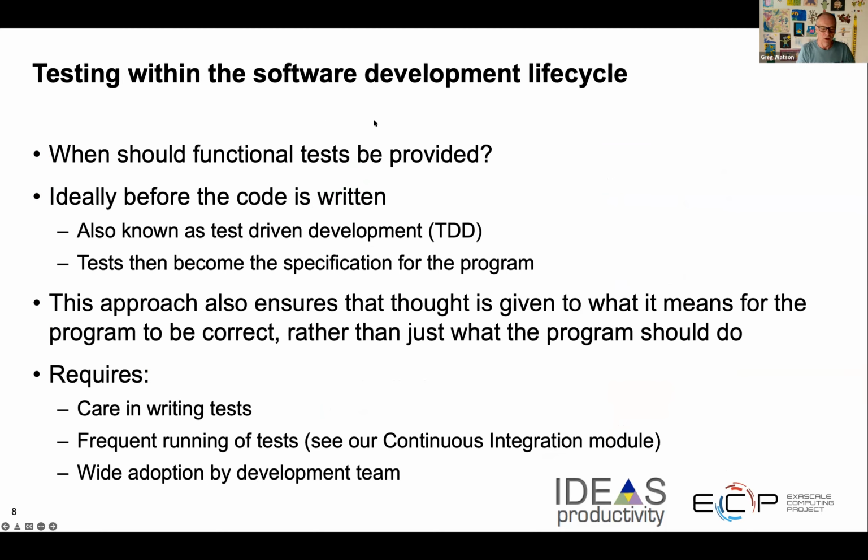So within the software development lifecycle, testing is required at many points in that quite complex lifecycle. But when do you actually write these tests? Often what happens is the tests are left until the last possible moment. You write the code and then you add tests at the end to either meet some requirements or to address deficiencies, or maybe you've encountered a bug and the vendor requires tests to demonstrate the issue. So, it's done at the end of the process.